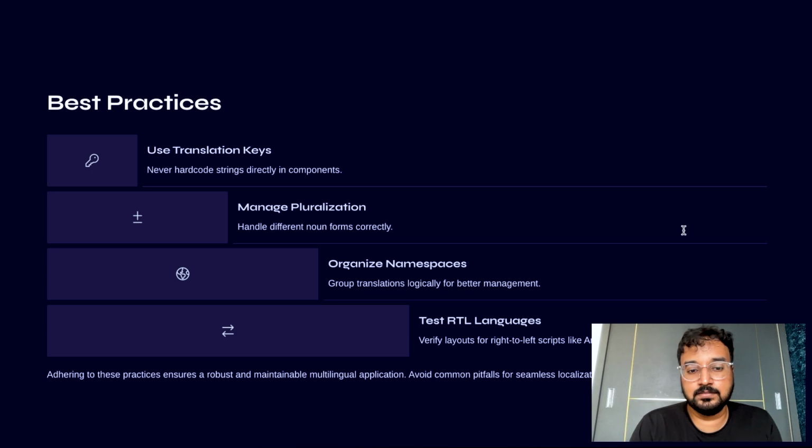You can have a US-based English as well as a UK-based English, so you can add EN-US and also EN-UK. You can also check the layout to make sure that right-to-left languages like Arabic are supported. Any layout change has to make sure that whenever the language is translated to Arabic, it is supported as well.